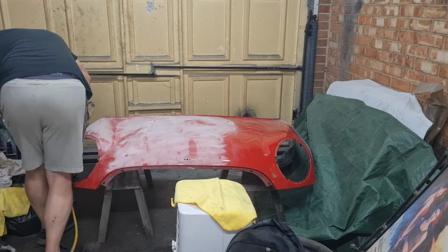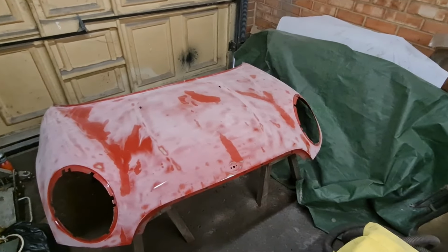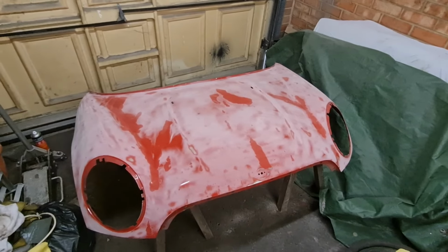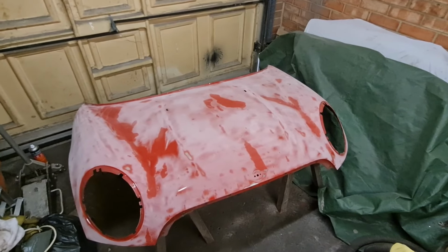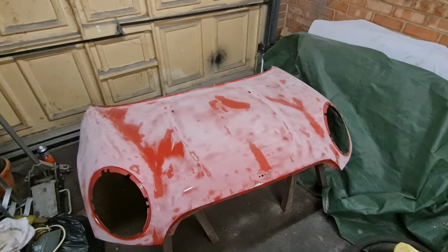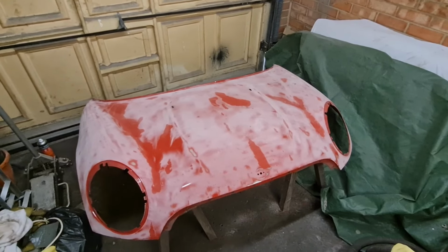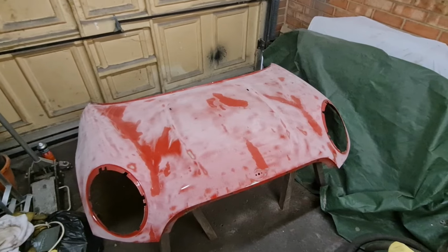Right, I've given that a quick initial sand with some 80 grit in the sander, as you would have just seen. Now I've only gone over it pretty fast, but as you can see, it really shows up all the areas where the lacquer isn't. So all the white you can see is the lacquer that I've roughed up, and all the red you can see is the base coat underneath, which is what I want to get back down to effectively. But it's going to take a bit longer to do that. I roughed it up with 80 grit to start with.